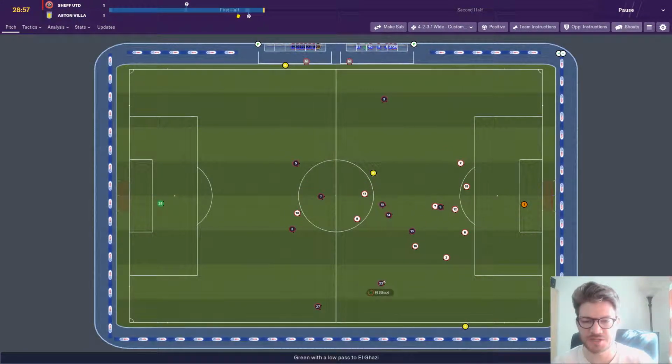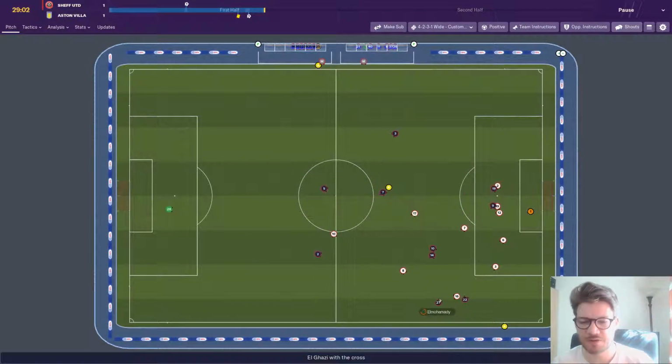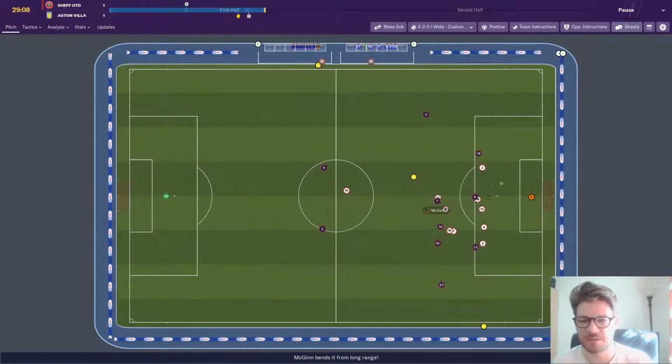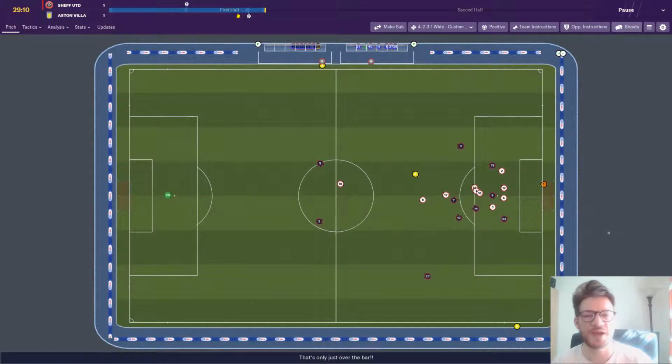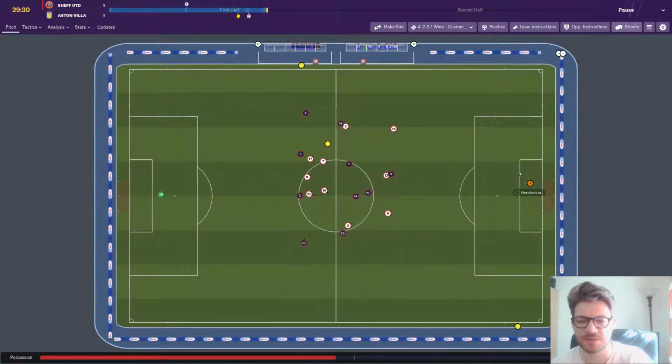Green, who really has impressed me. They're bombing forward, playing the ball to El Ghazi. Go on, mate. That's not a great cross. But El Mohammadi finds Jack, who finds John McGinn. We know he loves a curler. Oh, John McGinn nearly bending it in. Still waiting for him to get his first goal of the season as well, I think, if memory serves.